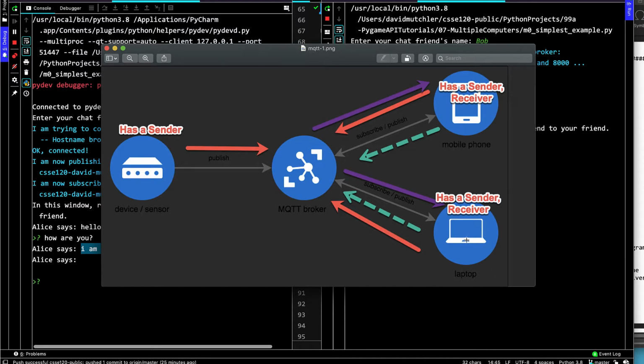So that's the theory behind it, but you don't need to know any of that. All you need to know is that your program will have a sender and a receiver. And as you'd expect, the sender can send messages, and the receiver will receive messages. There may be some programs that only send, that's the example here, but in general, they have a sender and receiver. So your code will be almost as simple as construct a sender, construct a receiver, make them start running. We'll see the details coming up.